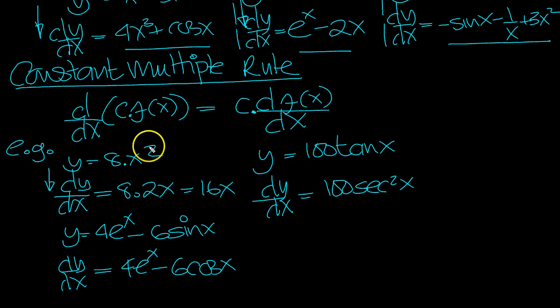So in shorthand, what you do is the 2 comes down in effect to be with the 8 to make 16, and you just write that down straight away in practice. 100 tan x, or tan differentiates to sec squared, standard derivative, so 100 lots of this differentiates to 100 lots of what that differentiates to. Dy dx is that then. Here, the 4 lots of this goes to 4 lots of what this differentiates to, e to the x, and the sine differentiates to cos, and there's minus 6 lots of that. So I hope that's clear for the constant multiple rule as well.